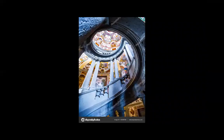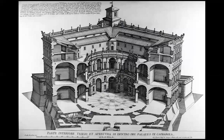Is this famous spiral staircase within the building. Now here somehow we connect over the centuries with what we just saw in the work of Diller and Scofidio, because there is fluidity here as well. The spiral is fluid.